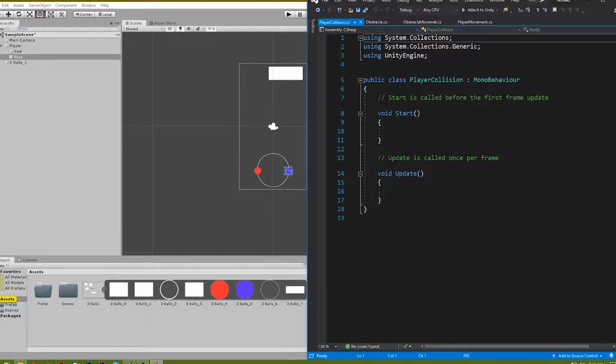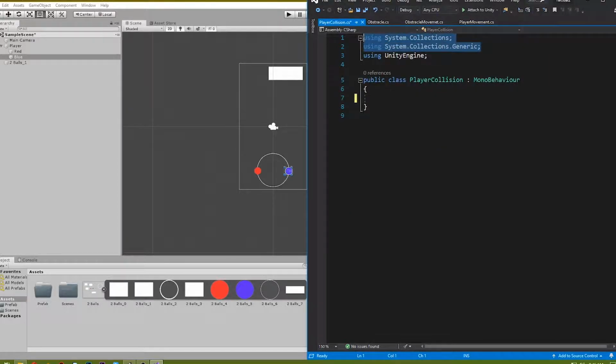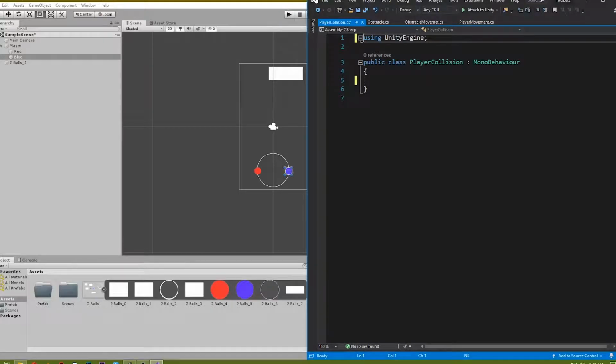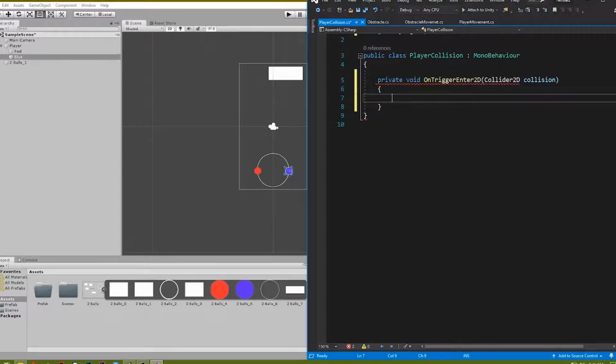So we're going to use the OnTriggerEnter2D function. We can just remove these two, both of them, and remove this as well, to make it a bit cleaner. So go here and write OnTriggerEnter2D, Collider2D, which is an object that will register your collider and its functions, and it's given a reference name. Just remove this reference name and write other.